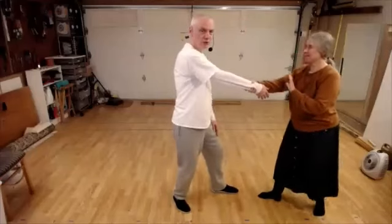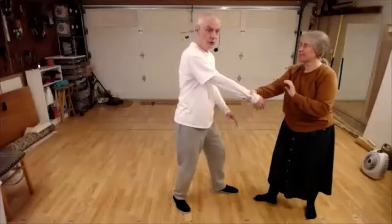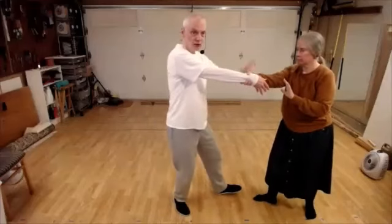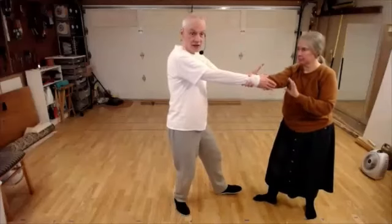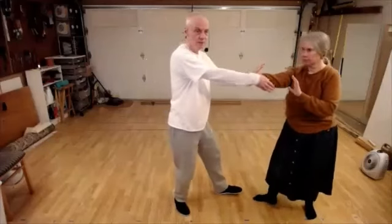So I'm going to try and release this hand. So she's got a good grip. So what I'm going to do, this is why I need to root with this left heel. I'm going to put my right hand behind her hand, and I'm going to pull. So I'm going to try and release here.